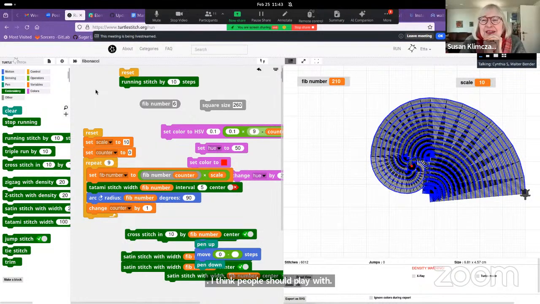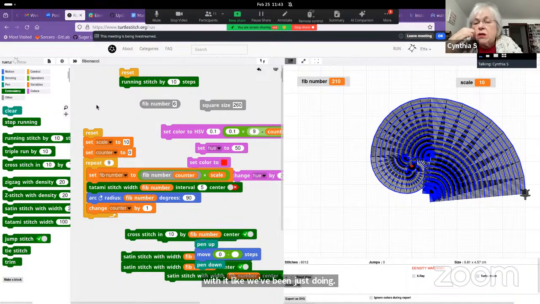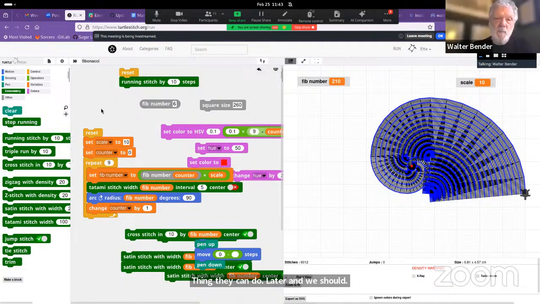You can see there are different ways of tinkering with it, like we've been doing. As long as they have the code, it might be a thing they can do later. Yeah, we should go on.